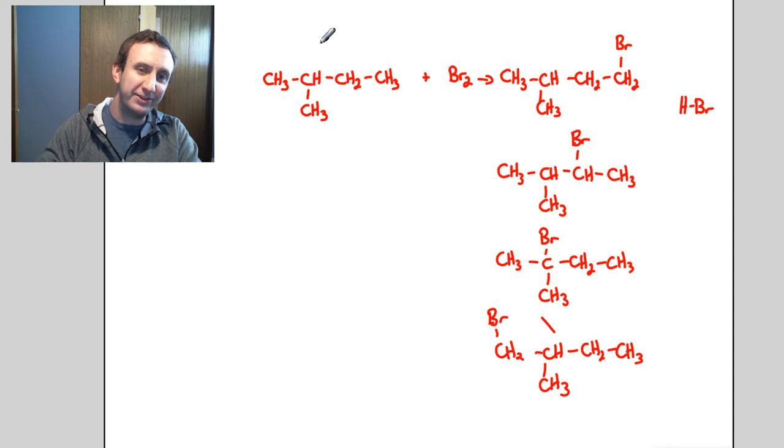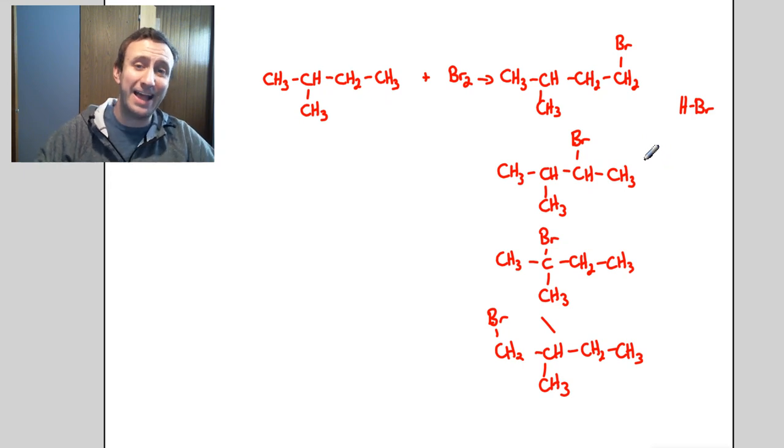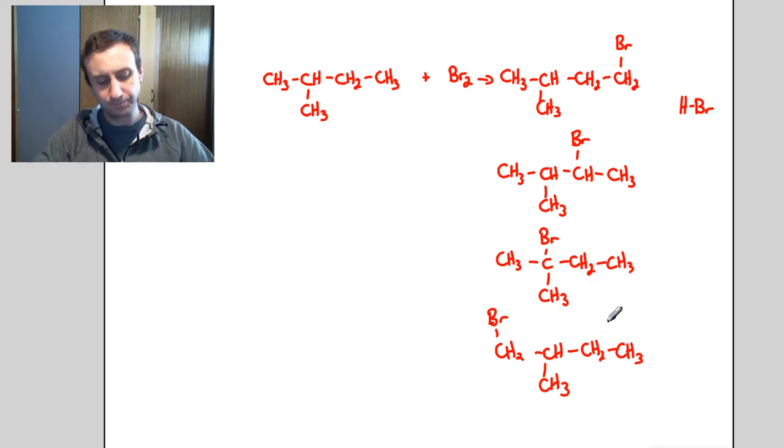So something as simple as this, when I'm doing substitution, ends up with a lot of different options of what I get for products. And again, I actually would get all of these products. So if I did this reaction in real life, I would get all of these being produced in different quantities, but I would get all of them. So that is interesting to note as well, that all of these are produced in the process. Okay, so that is substitution.